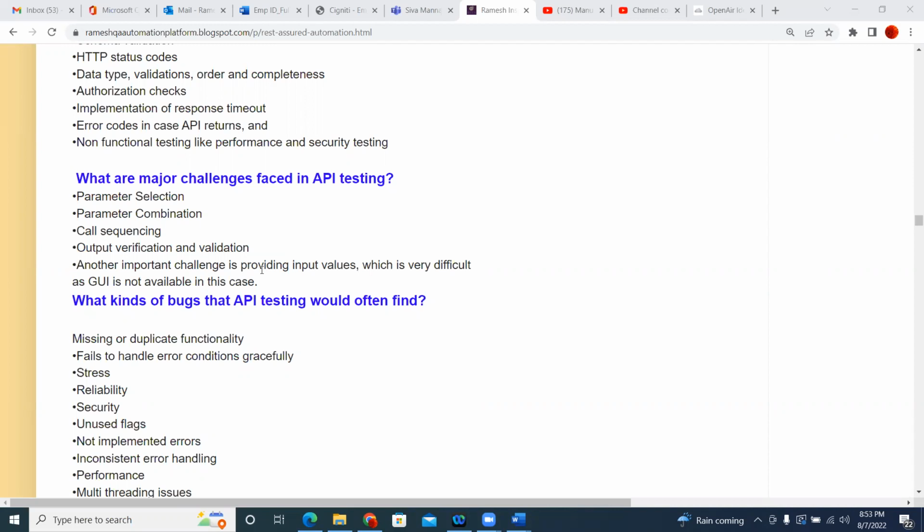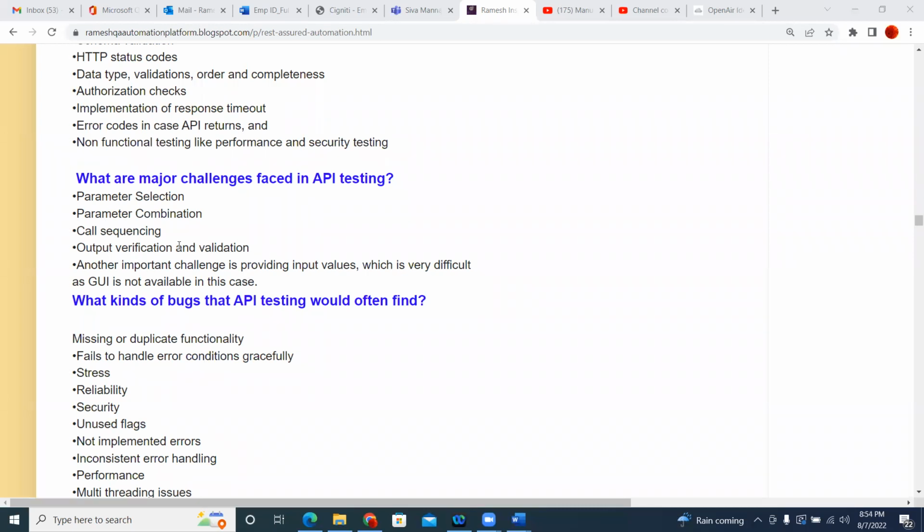How to validate that nested structure data, how to get that from the response, you will face some challenges there. Another important thing is providing input values, which is very difficult, preparing the data basically, because you don't have a GUI, right? What data you have to input, all these are challenges in API testing.